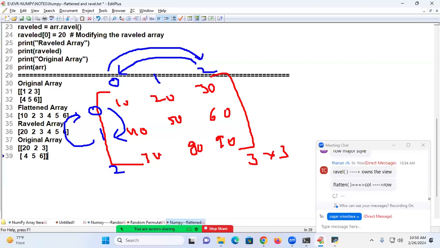And don't ask me your own doubt. Row to column, column to row. Because your doubts are so hi-fi, international doubts. If 3 rows are there, 2 columns are there, is it possible to change? That's why don't ask international doubts. You follow my doubts, subject doubts you follow. Are you following? This I'll tell you tomorrow.